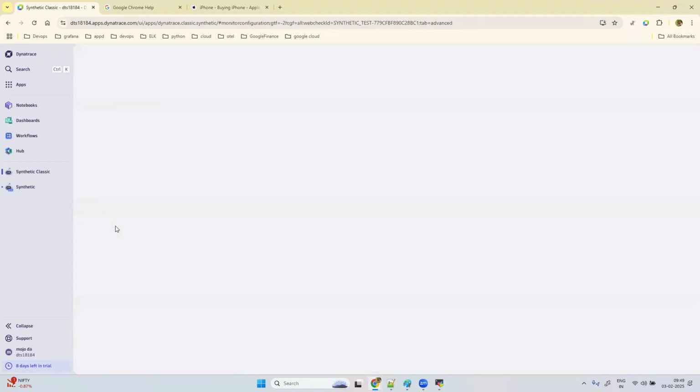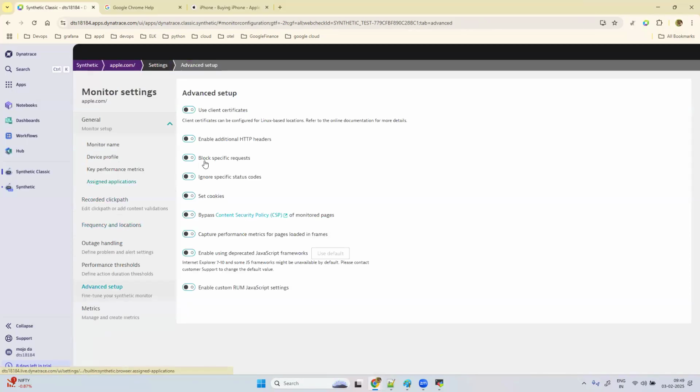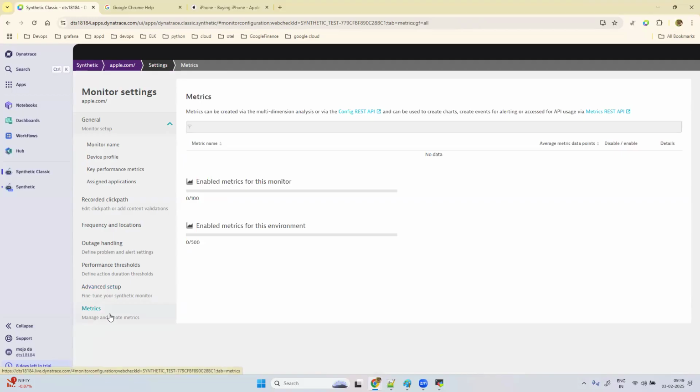And we have something called advanced setup. So in advanced setup, we have, if you want to ignore something, okay, you want to enable something, okay. And here we have metrics. You can fetch the config REST API and the metric REST API, so you can see the metric data and configuration data using REST API.